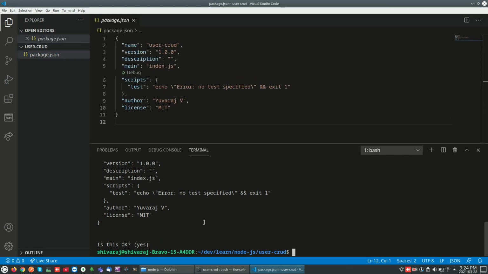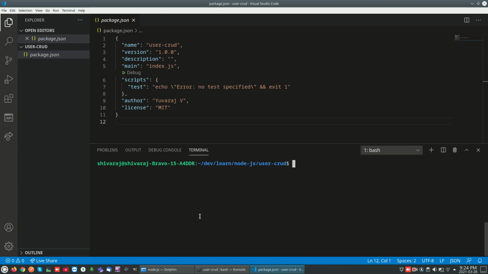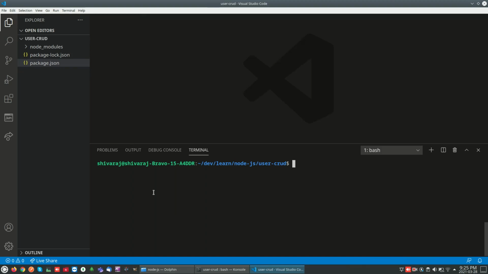Now I'm going to install Express.js. In our previous videos, we already saw how to write a simple Express.js application and access data from request. We have installed Express.js. Now I am going to create a server.js file.